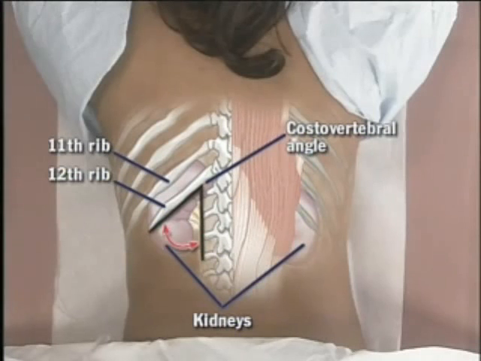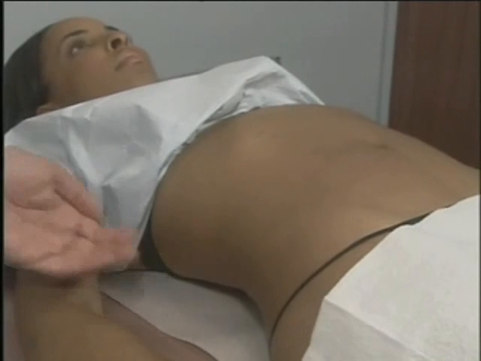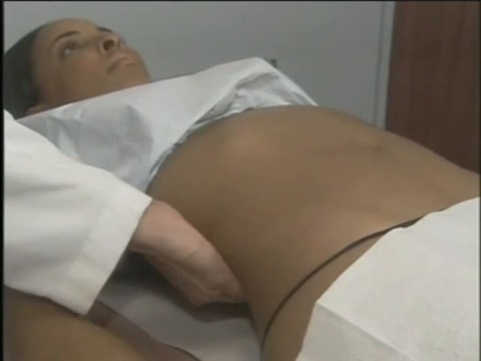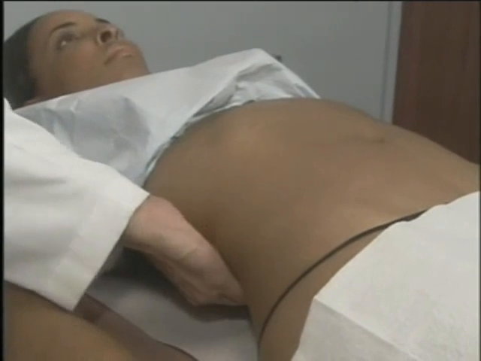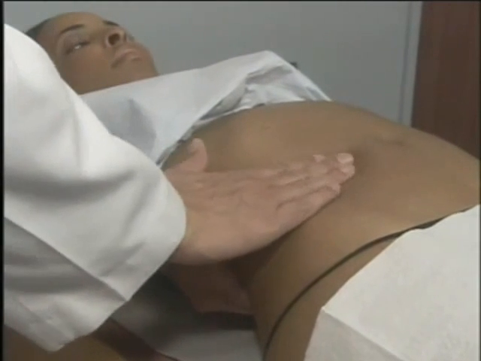Normally, kidneys are not palpable. A right kidney, however, may be palpable in a thin person who is well relaxed. To feel the right kidney, place your left hand below the right 12th rib posteriorly and press forward. Place your right hand in the right upper quadrant lateral to the rectus muscles.